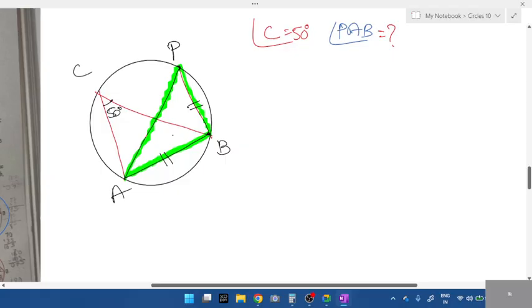Completed? Did you get an idea how to solve? Only one student has done. What about others? Got it? Okay. For angle C, which is the arc, students? Tell me which is the arc for angle C. Yes. How was angle C formed? I want all of you to answer. How was the angle formed? From A to C and from C to B.